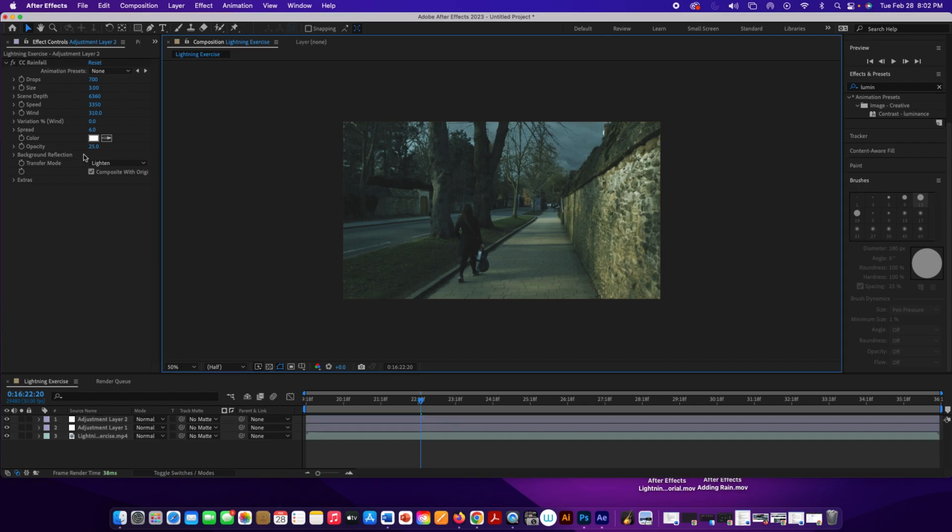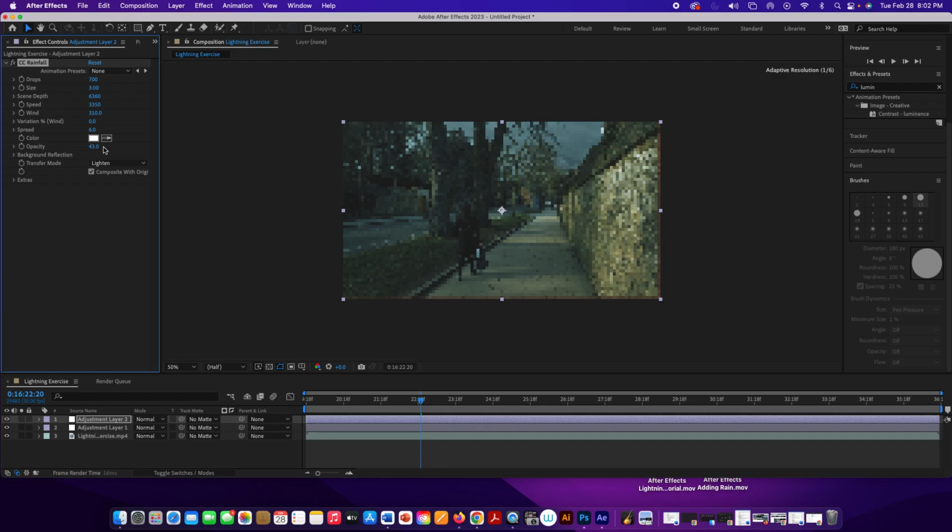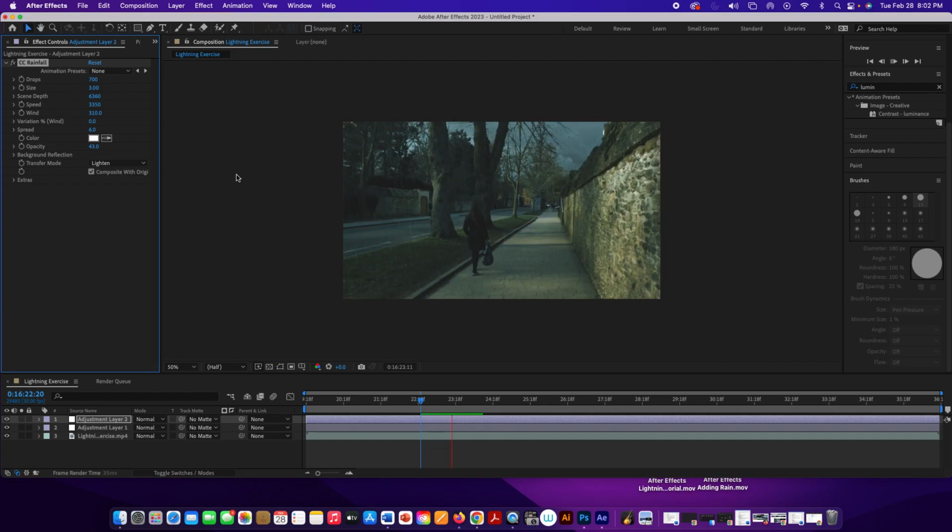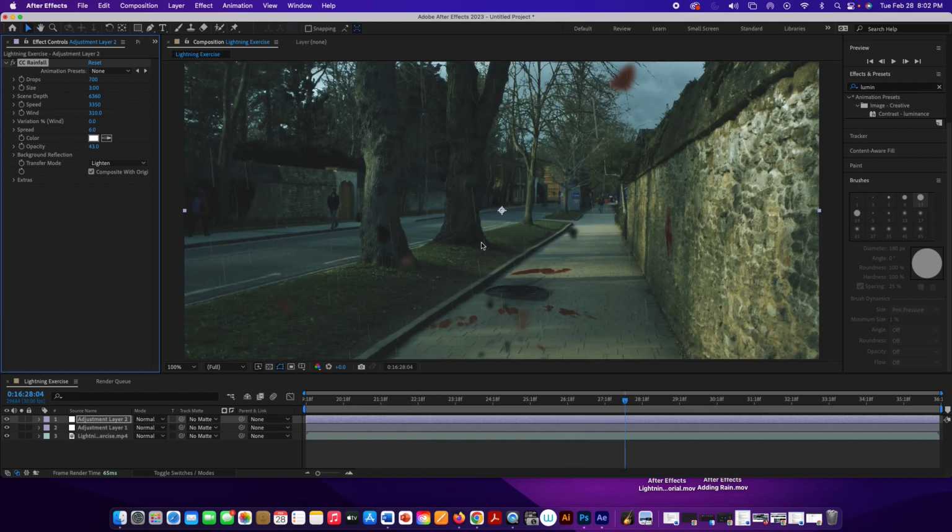Now, we can also play with how opaque they are. So if we want a little bit more opaque, so we got some in the foreground that really pop out. Another thing you can always do to it, and I learned about this in one of the Video Copilot tutorials, and that is we could play around with adding a blur to this.